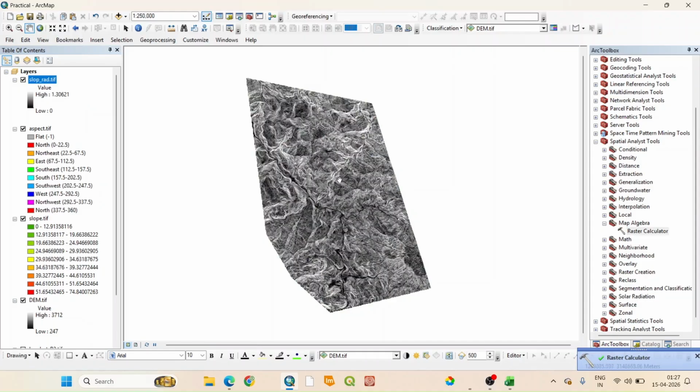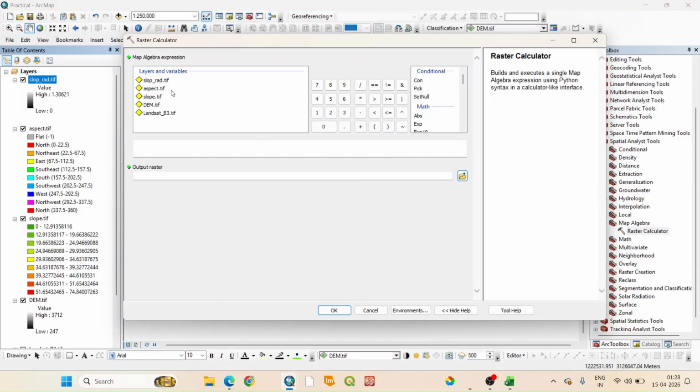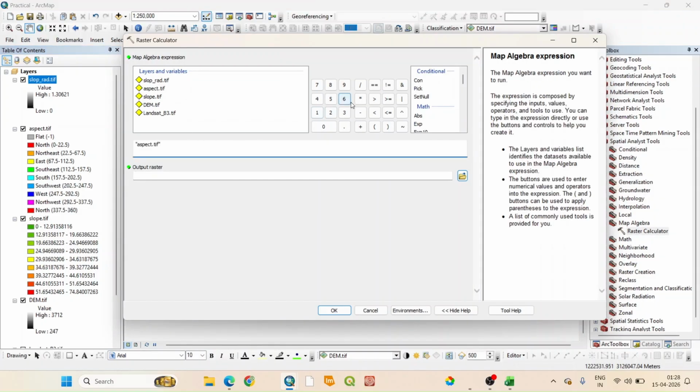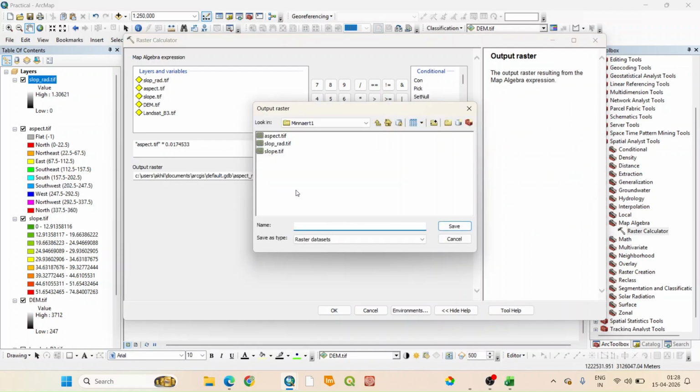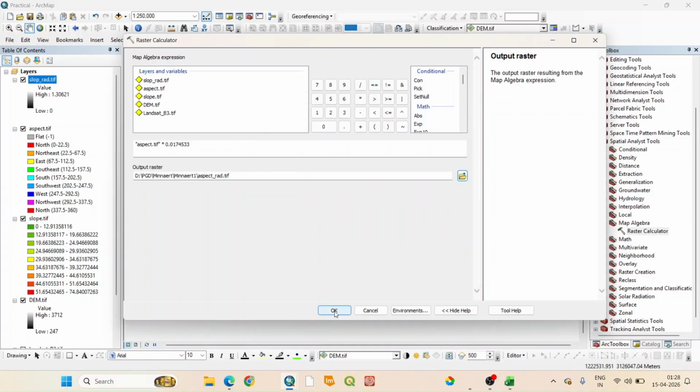So we have the slope in radian. Now we'll calculate the aspect in radian, using this formula, and we are going to give the output path, aspect radian.tif, and save.